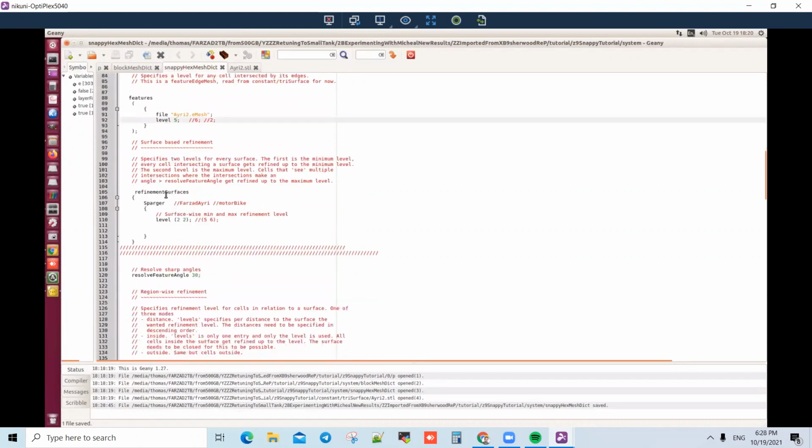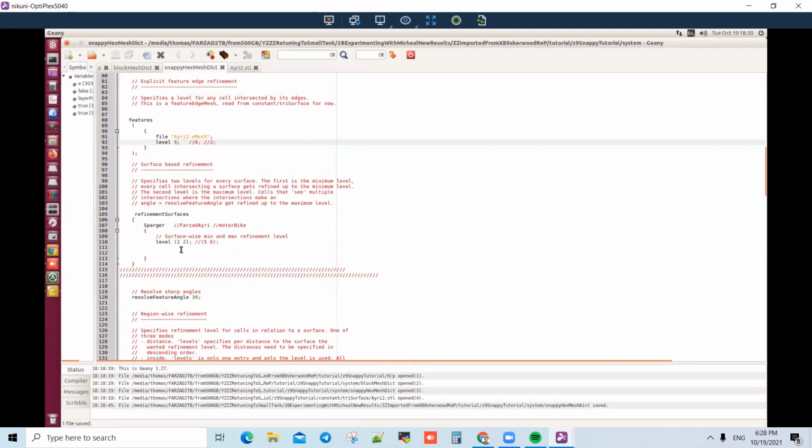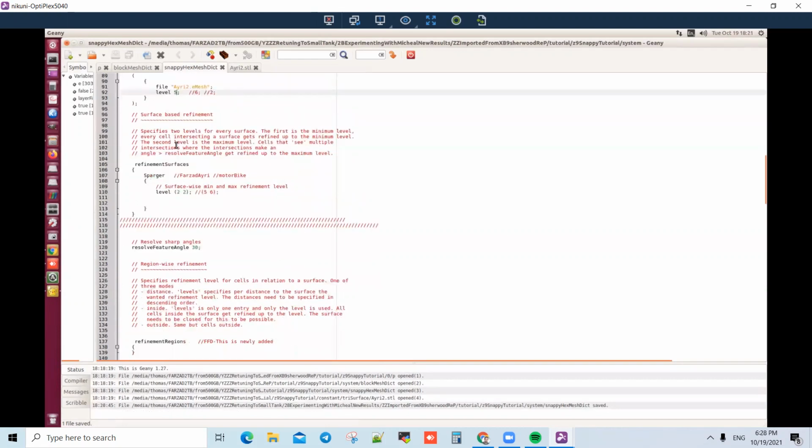And you see the refinement features. We want the sparger, and this is the important thing. After we set level 5, we need to define how much refinement you want for the STL file. Since I put 2 previously, I put 2 and 2. It means just do it twice, not more than twice.